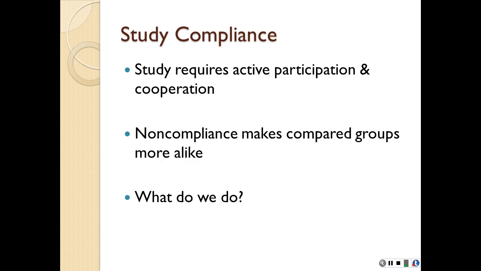And so you have to have people in your study that are willing to actually comply with the study. If your study involves taking a new pill, you have to make sure that those people actually take the pill. Your pill could be really, really effective, but you will never know if people in the treatment group don't actually take it. So you have to have participation and cooperation from your study participants. If people do not take their medicine, then your treatment group and your control group are going to look the same at the end, right? Because there won't have been any change. The drug wouldn't have been given the opportunity to work.